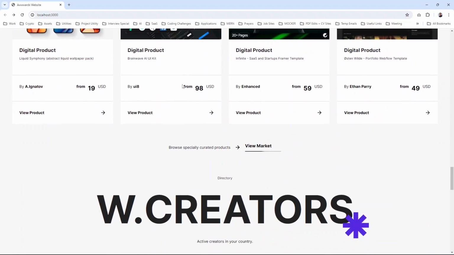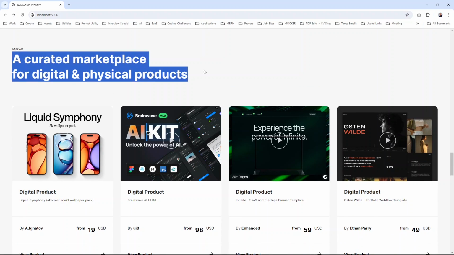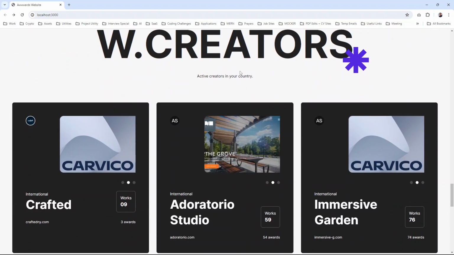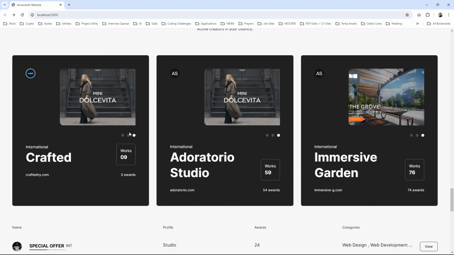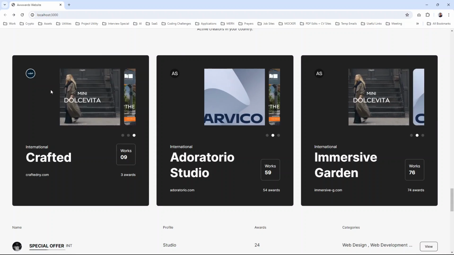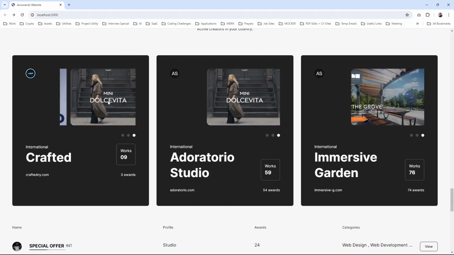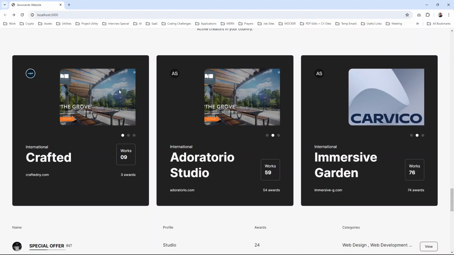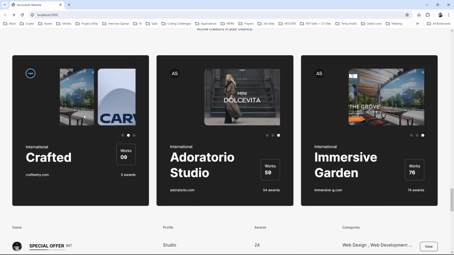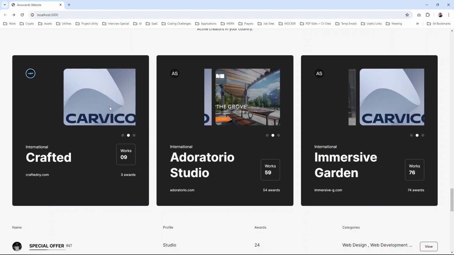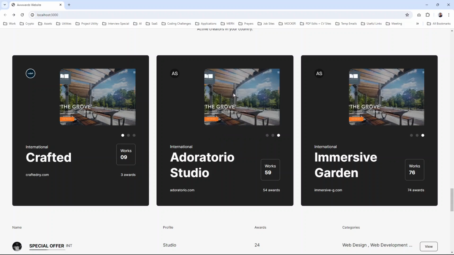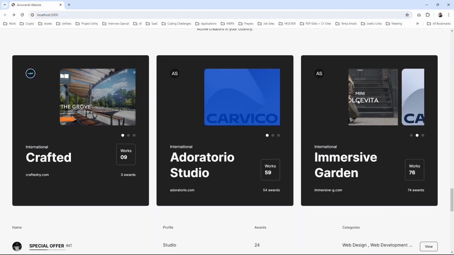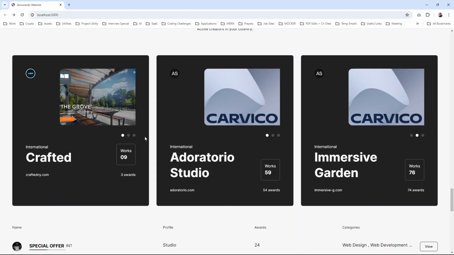And let's go down. So then we have the market section. We have the creators section. Within the creators section, this is very cool. We have some sort of custom carousel here. So I'm just going to move it around. This is a custom carousel, and I think we're using Shadcn here to build this component and make it as custom as possible, which is very cool. You can just move it around with my cursor, and you can see it's working as expected, right?